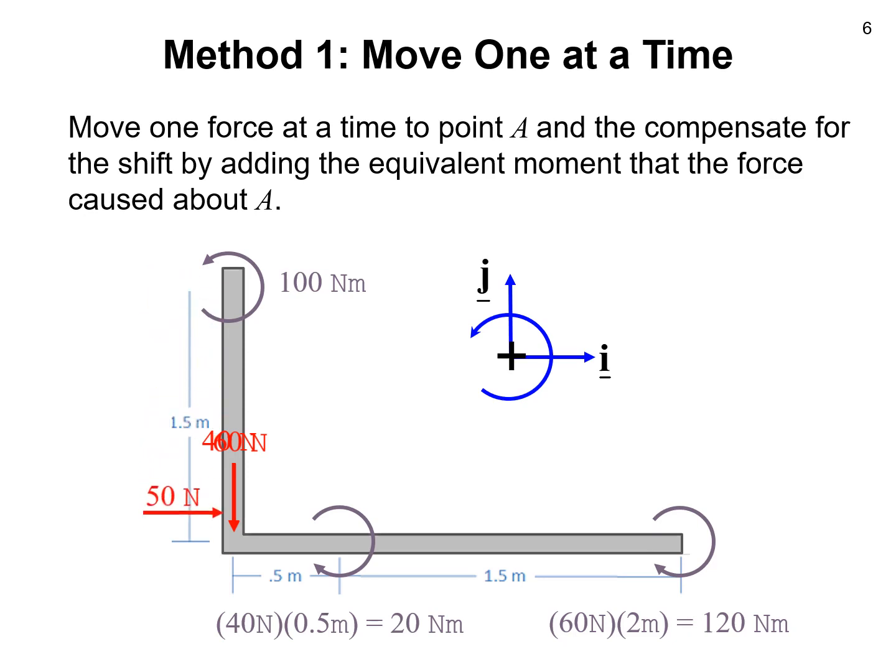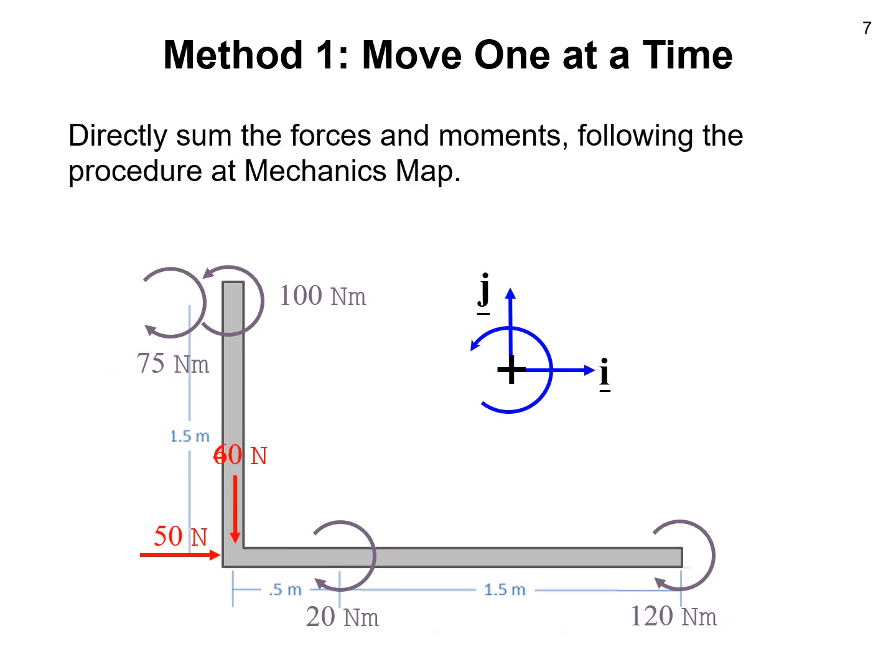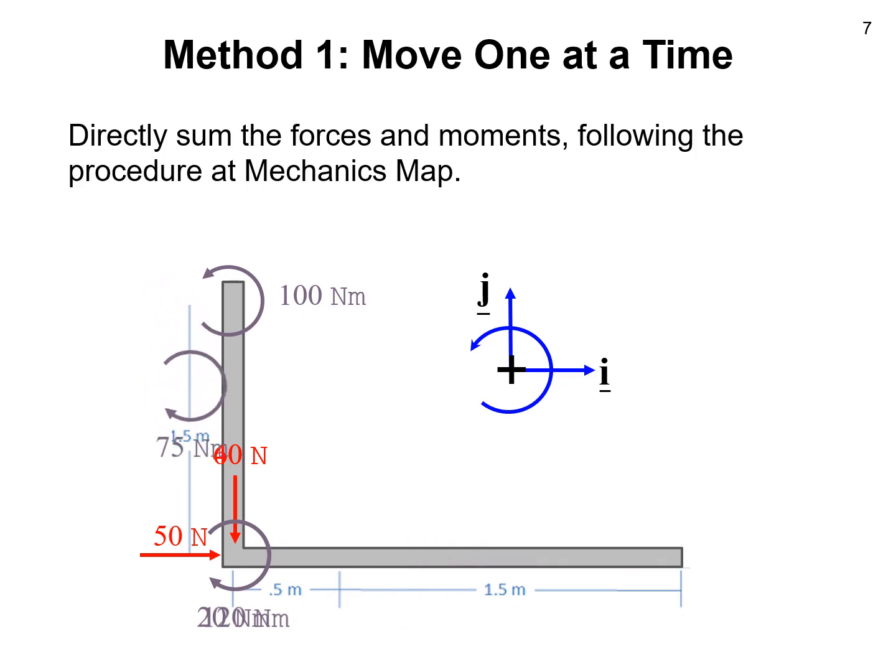And if I bring the 50 Newton force down, I recognize that it had created initially a torque of 75 Newton meters clockwise about the point A. Now, because of our understanding of the fact that a free torque has the same action about any point, I can now consolidate all these forces around point A, which basically means add them up. And those three that I just joined are all going in the clockwise direction. The last one, which was the one originally given, is going counterclockwise.